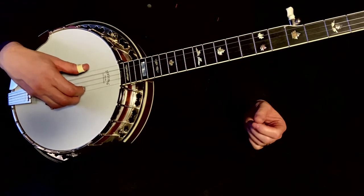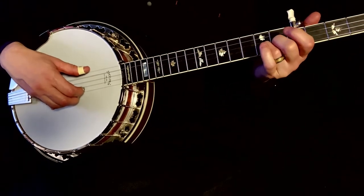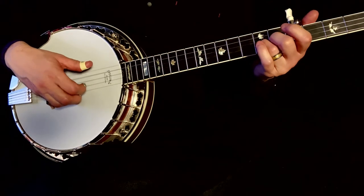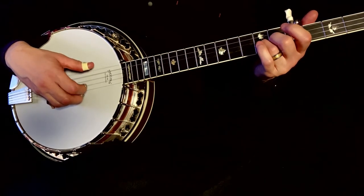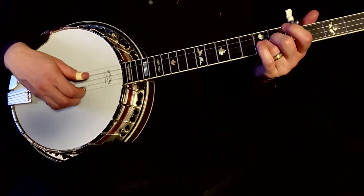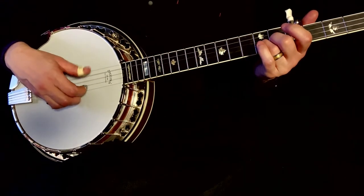So what I want you to do is put your ring finger on the second string, 7th fret. And with your right hand, you're going to play 5, 2, 5, 1. Thumb, index, thumb, middle. 5, 2, 5, 1. Keep doing that. Start speeding it up. Try not to look at your right hand. Try just to play this without looking. Try not to look at either hand.